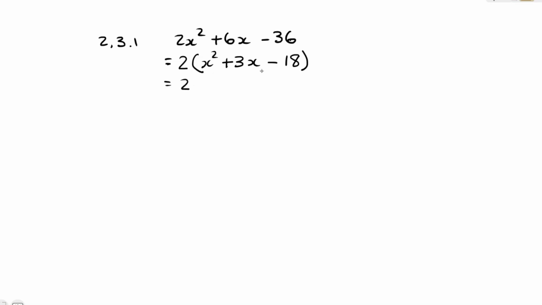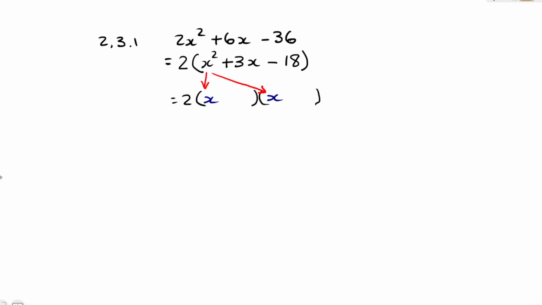Now we have to factorize x squared plus 3x minus 18, because this is a standard form. To factorize means that you have to open two brackets. So on the first bracket, we'll have to get the factors of x squared for both brackets. We'll write the factors of x in the first bracket and the factors of x in the second bracket. The factors of x squared is x and x.